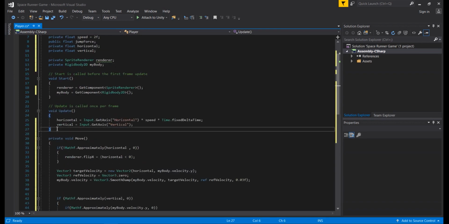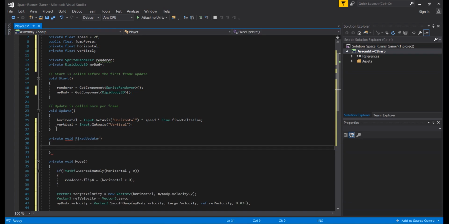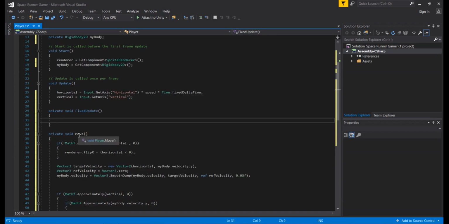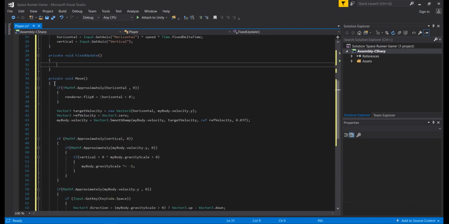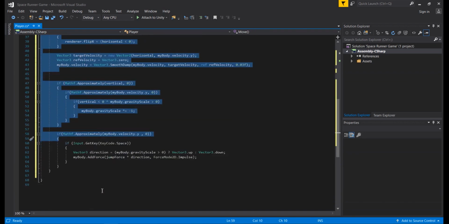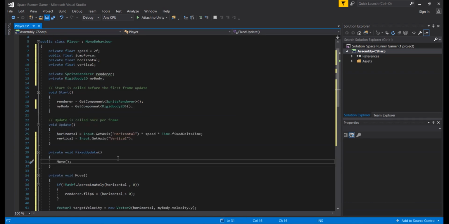The last thing that we need to do here is create a void FixedUpdate method. I explained, I think in the previous tutorials, that we use FixedUpdate for the functions where we use physics, and definitely in this function we use a lot of physics, and for that we are going to call this function in FixedUpdate instead of Update, and this will work smoother and better than in Update. Okay, now we are good to go.